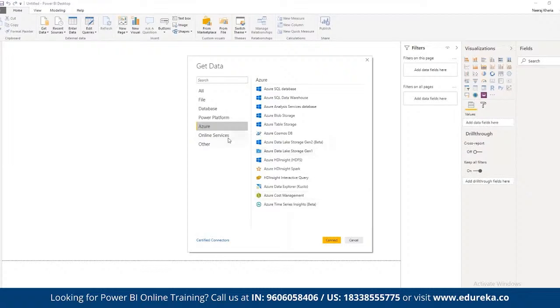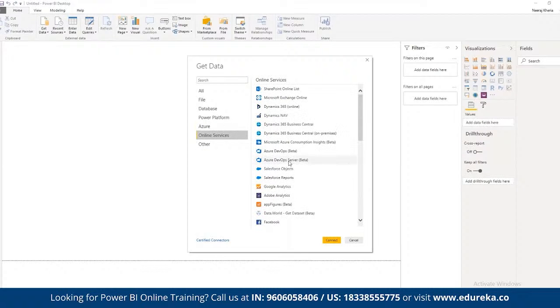And suppose we want to integrate this with multiple other platforms, for example, let's say here we want to pull data from Dynamics 365. If we want to pull data from Google Analytics, from Adobe Analytics, if we have a data set available for our own website, then we can connect these analytical platforms with Power BI so that we can start receiving their data sets, right? And then we can start pulling their data sets back into our analytical dashboard so that we can start generating reports on top of it.